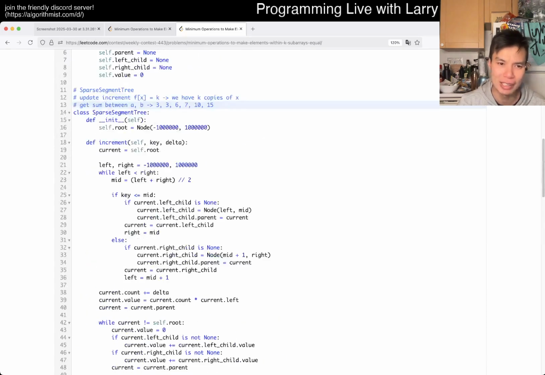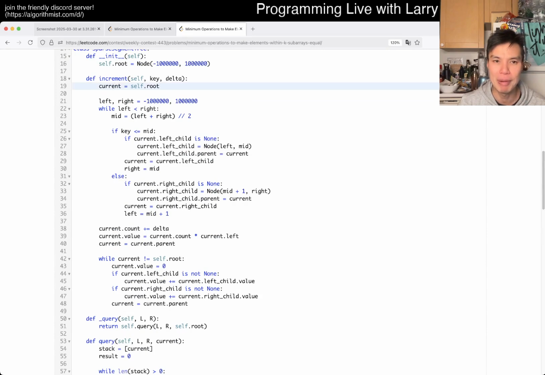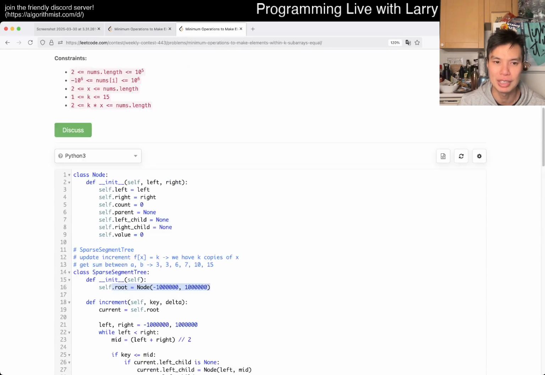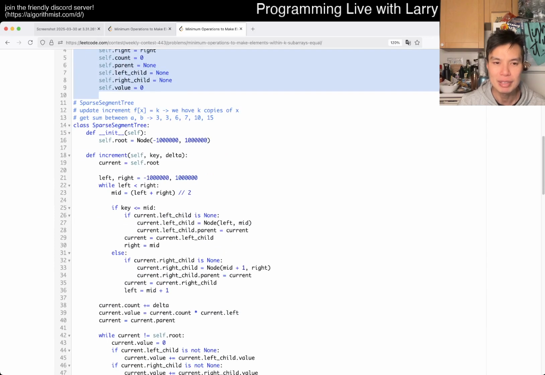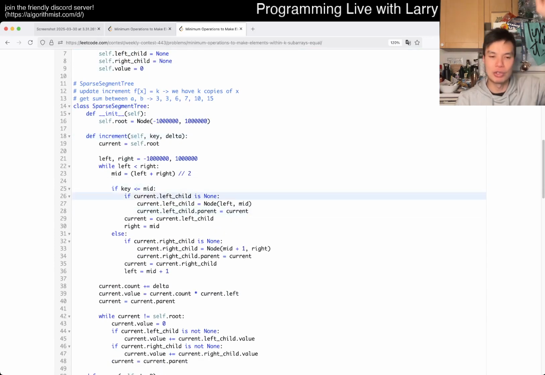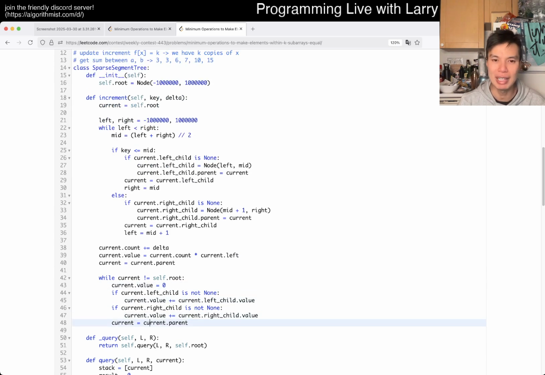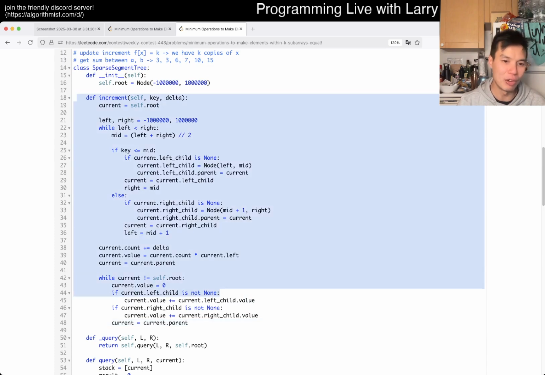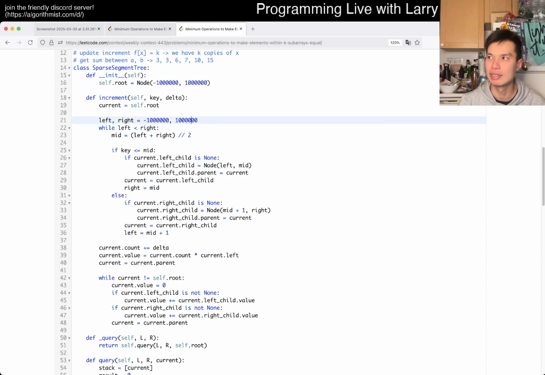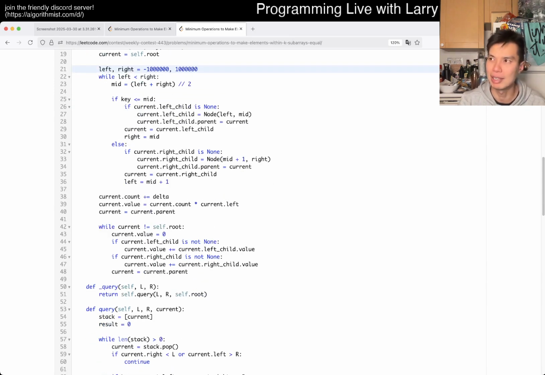And everything is just divide and conquer. We have increment, where you have a binary searchy thing. We have a node class for the segment, and this creates the tree downwards, so that this makes increment log n, right? And then we propagate the results back up. It's a very expensive log n because we wrote it in Python, and there are not a lot of nodes, and we start with 10 to the 6, so it's like 25 depth or something. Or maybe like 21, 22 maybe.